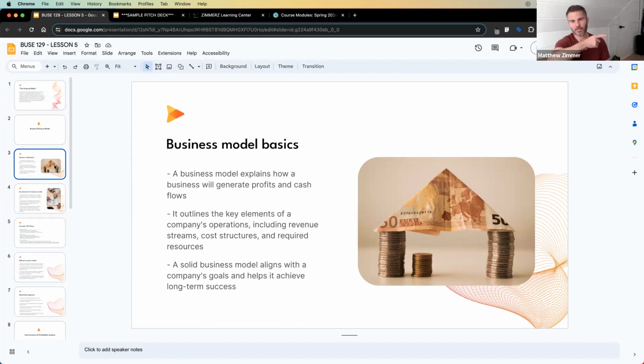You always are going to be spending money. You're always going to be making money, and money is kind of circular. It moves around like this. Okay, so the business model is going to outline our operations, so our cost centers and our revenue streams. So what's coming in and what's going out from our business, and it identifies key required resources. What are we spending our money on? Where do we need to put those dollars into the world to do what we need to do?